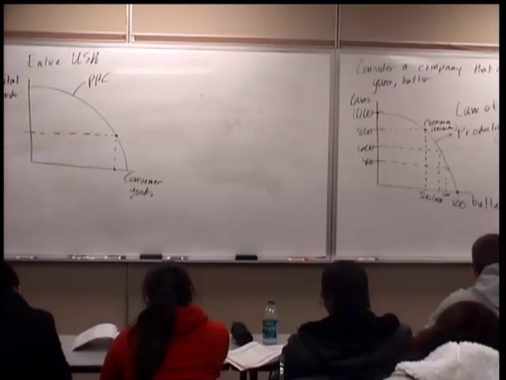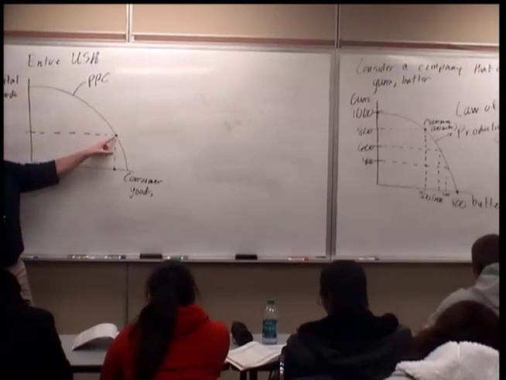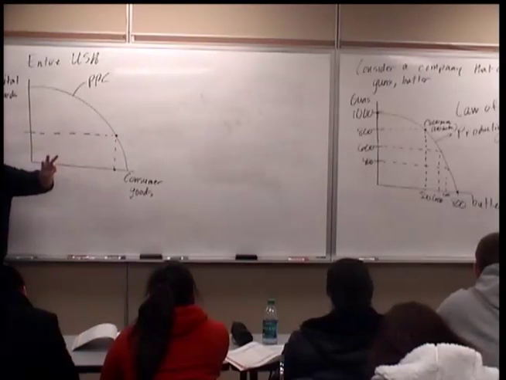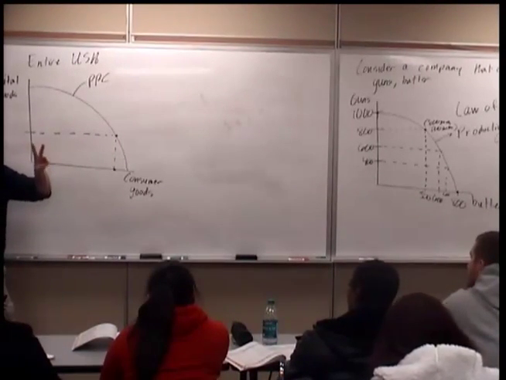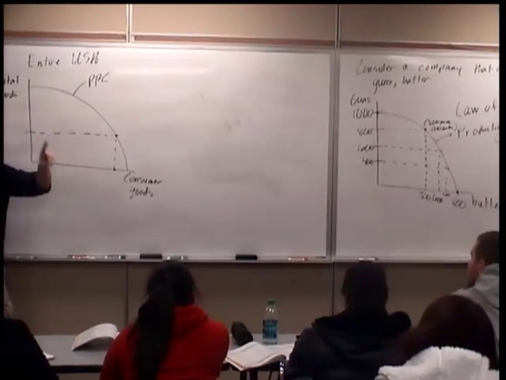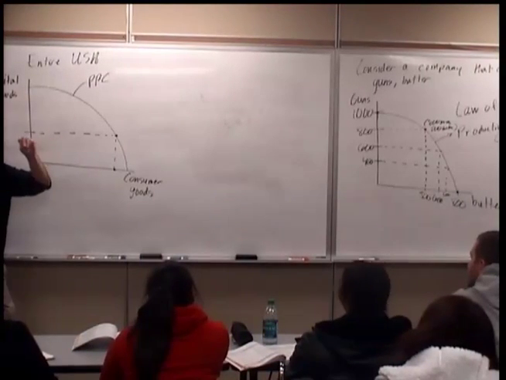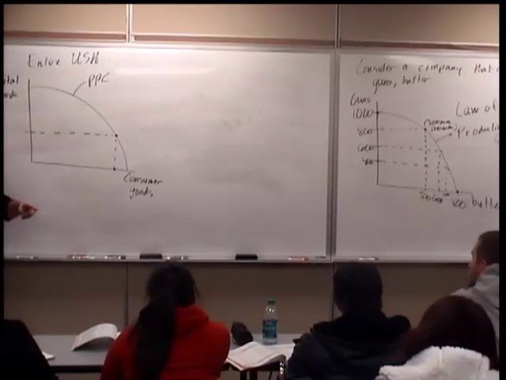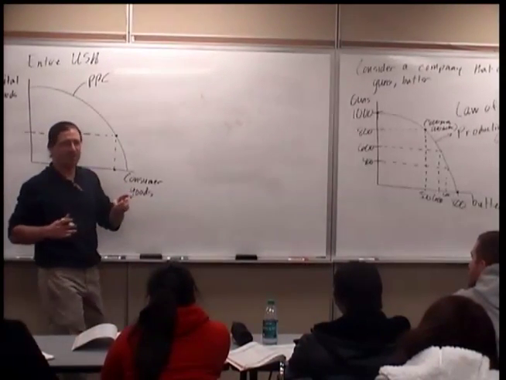All right, so this point is a point on the line if we are using all of our resources. What are resources again? Land, labor, and capital. Are we using all of our land? Is all of our land being used right now? Do you think there's any land that's just sitting there doing nothing? Well, it's producing air. It might be producing, but not as much as it potentially could.